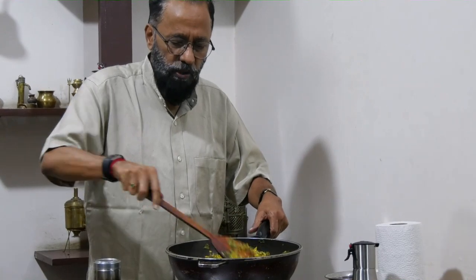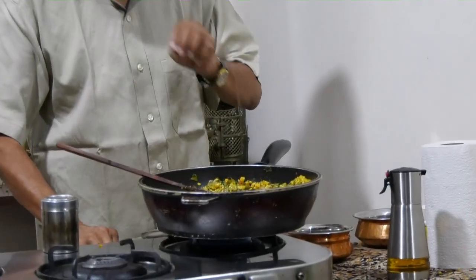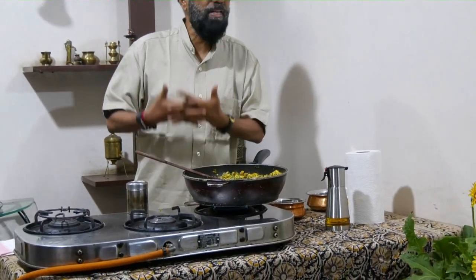I am using a non-stick tawa, but if you have the usual kadai, you can do it in that. And also the one that gets darkened has a separate taste of its own. People have a special liking to it, so you can use it.